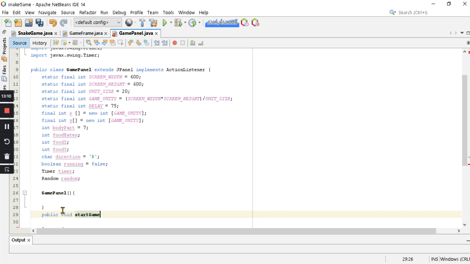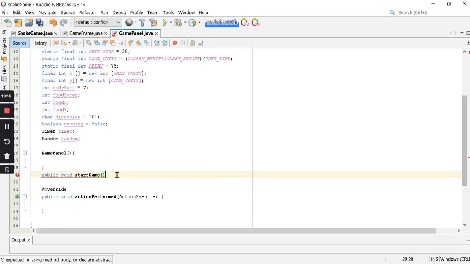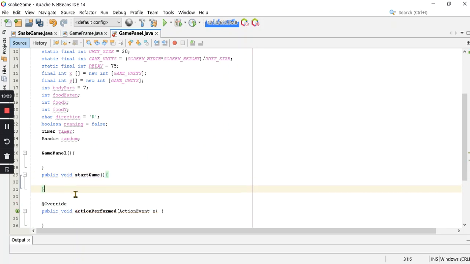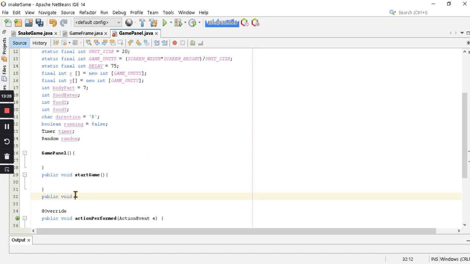Okay, we will be putting all the methods first before we proceed to the different aspects of it. Also we need the public void paint component with the parameter of Graphics g.